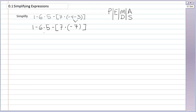It only takes a minute to copy everything down. Alright, from there I still have parentheses, and it looks like inside the parentheses I have multiplication happening, so I need to do the multiplication here. Alright, so I'm going to multiply these two numbers that have different signs. Remember, when multiplying numbers with different signs, we get a negative answer, and 7 times 7, of course, is 49. Okay, so I have a negative out in front of that, then 5, and then 1 minus 6 attached to that. Okay, so again, I've copied down everything in the problem just as it is, only doing one step at a time.